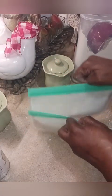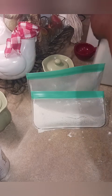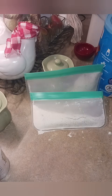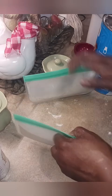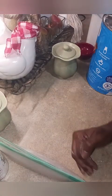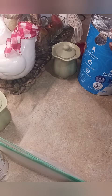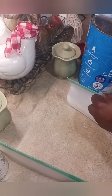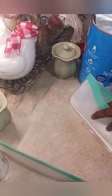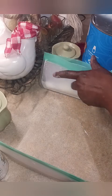So let's operate under the assumption that we're going to use water, okay? So I'm going to go back to my powdered milk, wherever I put it. Here we go. We're going to use our country gravy, but act as if we have just water with no milk. This is simple, because all you need to do is add powdered milk. To this you would add 1 tablespoon of powdered milk into your mix. That way, when you make your country gravy, you will just need to add in your water instead of milk.